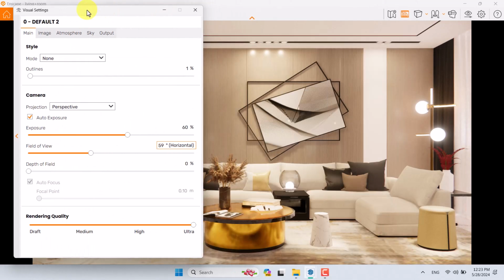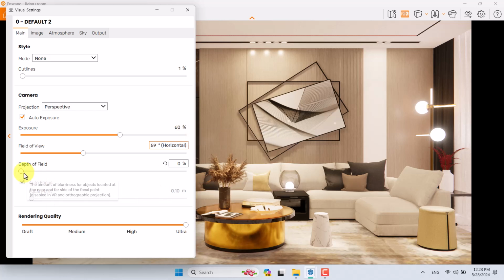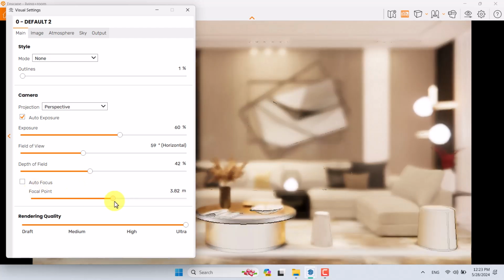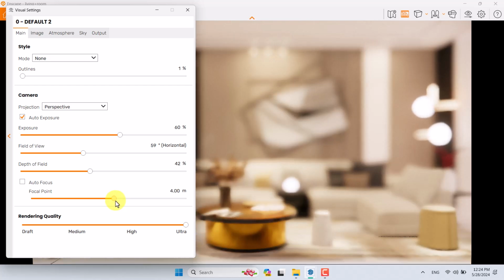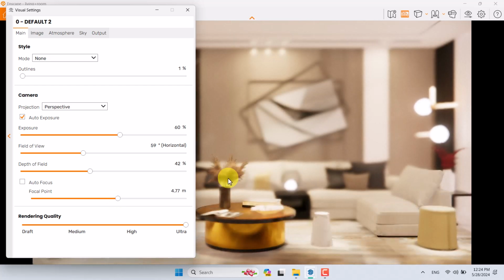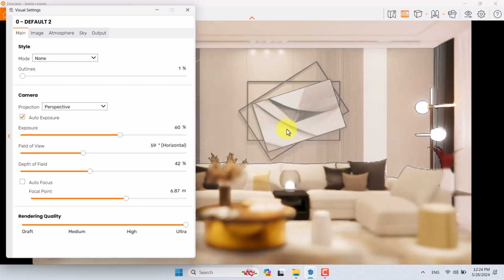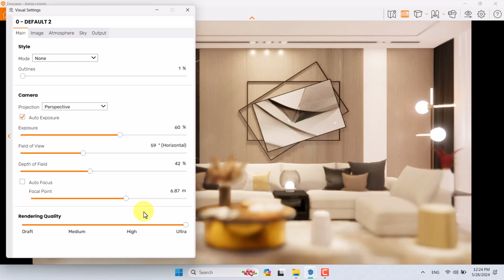Turn on the depth of field, and I think depth of field is one of the most valuable options in the ENSCAPE rendering engine. Turn it on, turn off the autofocus, and now play with the focal point, and you can see some shiny line in your ENSCAPE real time. I can focus on this vase in here, or this sofa in here, or this table in here. All of them relate to you and what you want from your architecture project. But in this case, I want to focus on the sofa in this place because it has better details. 6.18 is enough, and depth of field is about 9%.